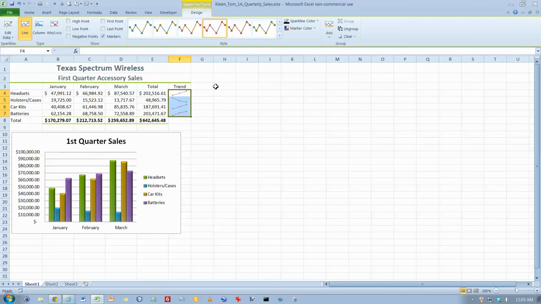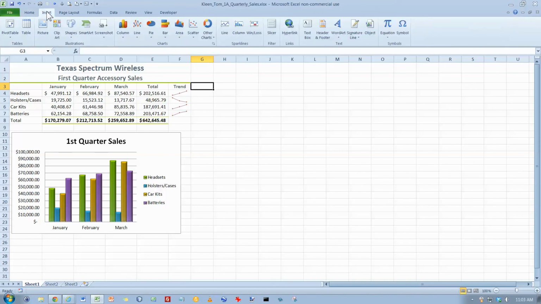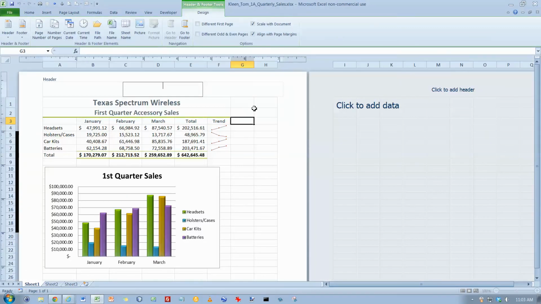Activity 1.13 is changing views, creating a footer, and using print preview. Okay, make sure the chart is not selected, which it is not. Click the Insert tab, and in the text group, click the Header and Footer button. This is just like it is in Word. Go to the Insert tab and go to Header and Footer. Well, it's almost the same as it is in Word, I guess. Word had 2 buttons for this, and Excel has 1.